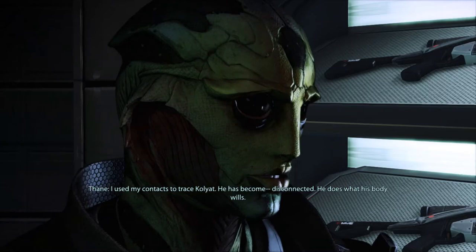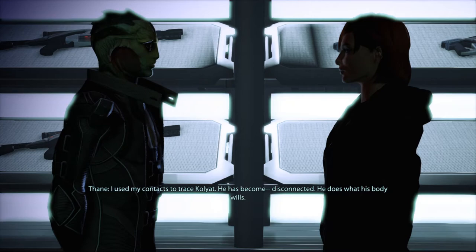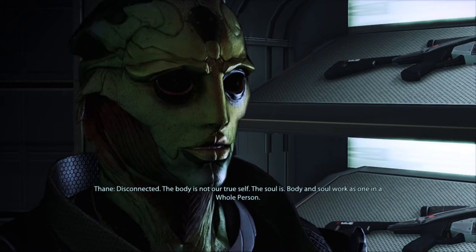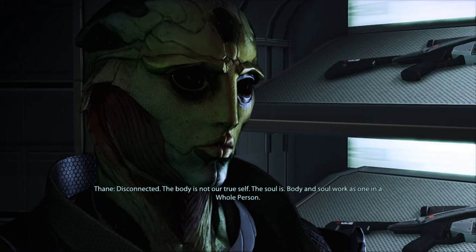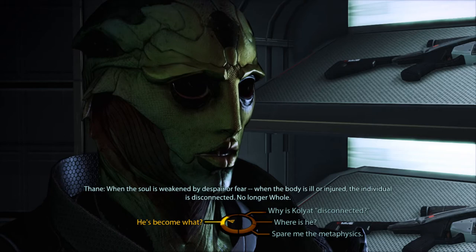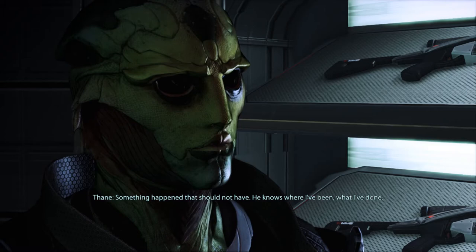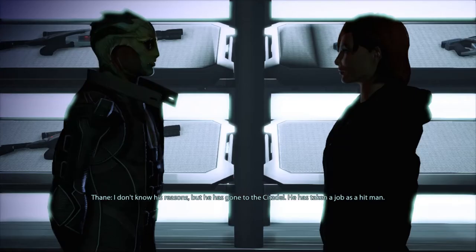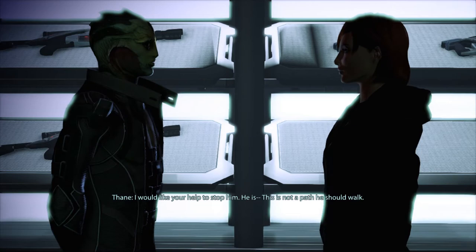I used my contacts to trace Kolyat. He has become disconnected. He does what his body wills. You'll have to explain that one to me. Disconnected. The body is not our true self. The soul is. Body and soul work as one in a whole person. When the soul is weakened by despair or fear, when the body is ill or injured, the individual is disconnected, no longer whole. What's wrong with him? Is he hurt? Something happened that should not have. He knows where I've been, what I've done. I don't know his reasons, but he has gone to the Citadel. He's taken a job as a hitman. I would like your help to stop him. He is... This is not a path he should walk.